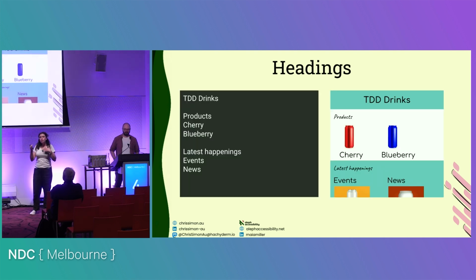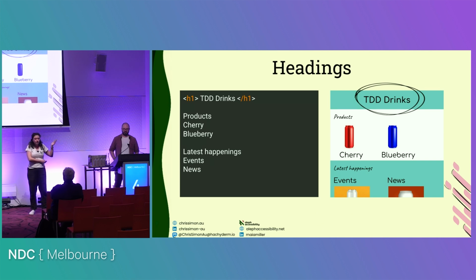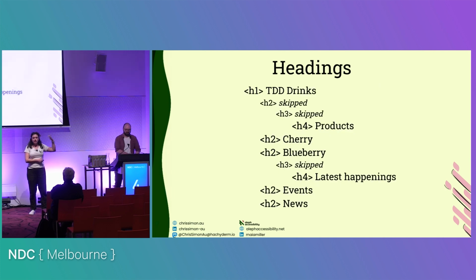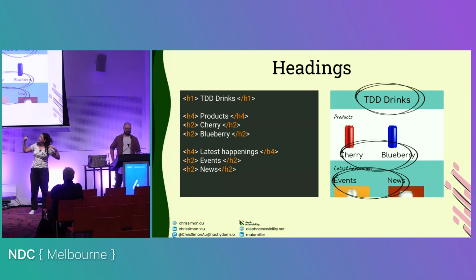So where we can trip up when it comes to headings, and this is probably what we did in our university registration, is we often look at a design as developers. We look at a design and we say, okay, so we've got a big heading, TDD drink, so that's the biggest one, so I'll make that an H1 because it's big. And then the second biggest text is the product types and the events and news. That's the second biggest text, so I'll make that an H2. And then the third biggest ones is the product and whatever. Those are smaller, and they're actually quite small, so I'll make them H4s because they're significantly smaller than the other ones.